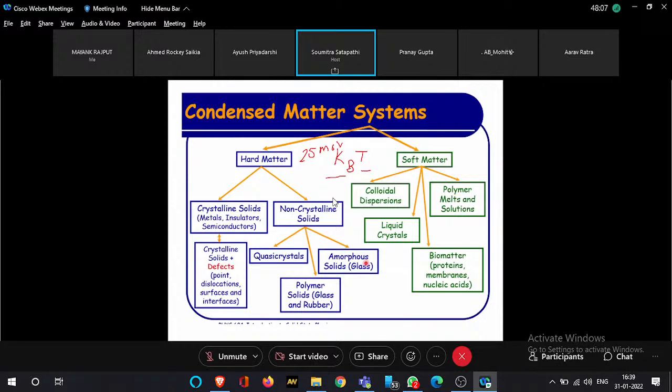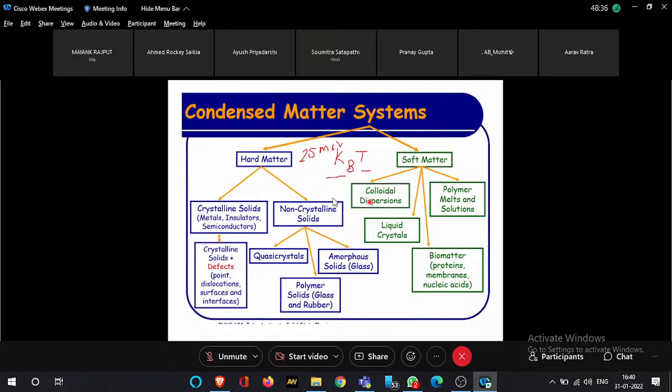So there are a huge number of people who are studying that by using statistical mechanics. Similarly, another class of condensed matter system is soft matter, which is also called biologically inspired materials. Now, soft material has been used for soft material electronics, for example, organic electronics or hybrid material electronics. One of the major examples of soft matter is colloidal dispersion.